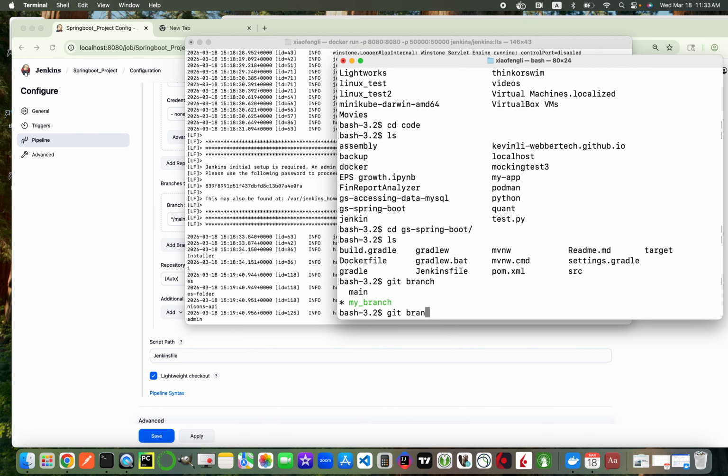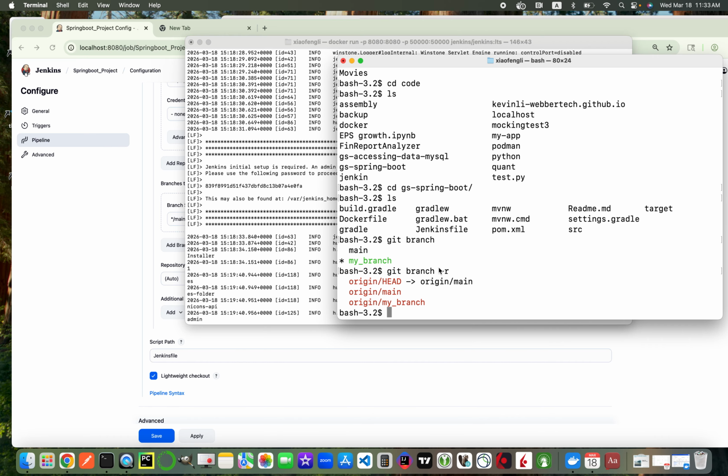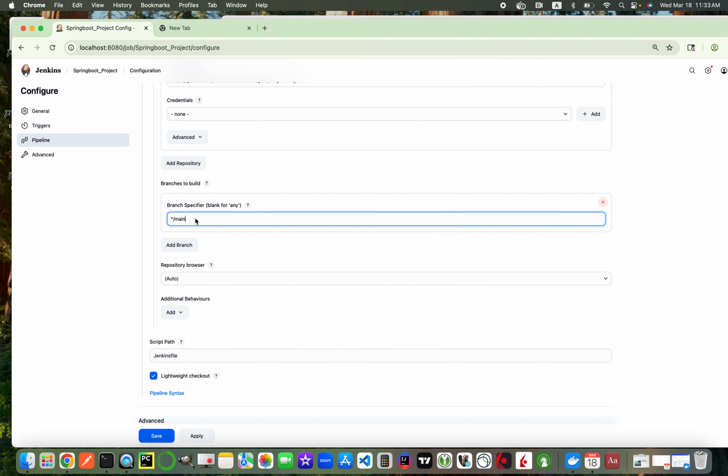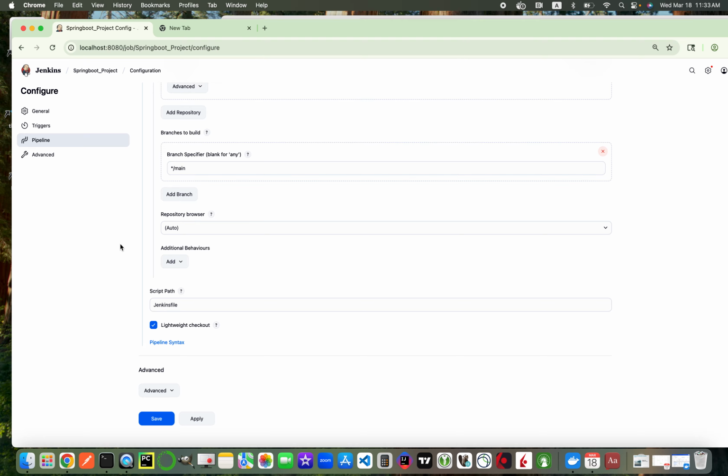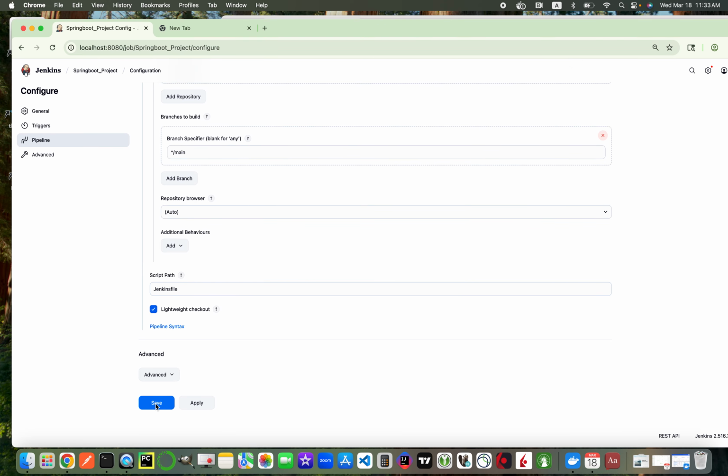And then if you want to see what is in the remote branch, there is one more. In the GitHub video, I'm going to show you more Git commands. But right now, let's just focus on being aware of what kind of branches we have, and make sure that it's either main or any existing branch that's in your repo, right? From that, we have a Jenkinsfile, which has to be in your project layout, which I will show you later. And let's save it.